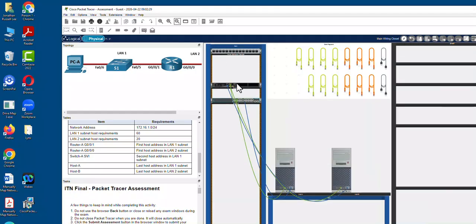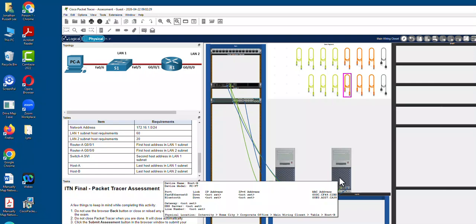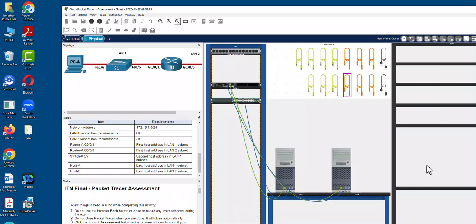I'm going to zoom out. Okay, whenever you first pull this thing up, you're going to see that your devices, in my case the PCs, were already on the table. If they weren't, then I would just grab them from the shelf over here and move them onto the table. I've put the router up here, it was over here on the shelf, and I moved it over into the rack, and I moved the switch over into the rack, and then I've cabled this up, and let me zoom so you can see it.